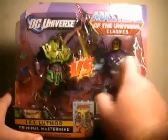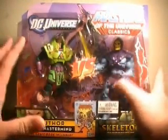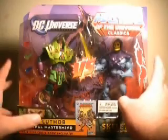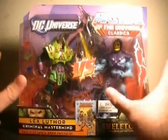There are two sets of figures in this DC Universe versus Masters of the Universe, the other one being Superman versus He-Man. Unfortunately, when I got to my Toys R Us, this was the only one left. Literally the last one on the shelf. So, unfortunate, but with them showing up, I'm sure the other ones will be in soon.